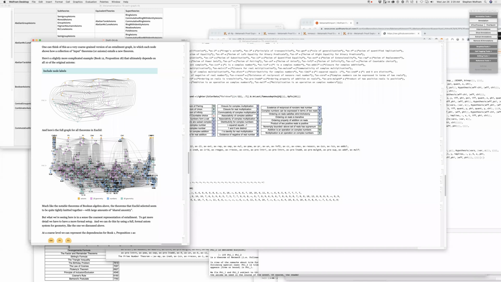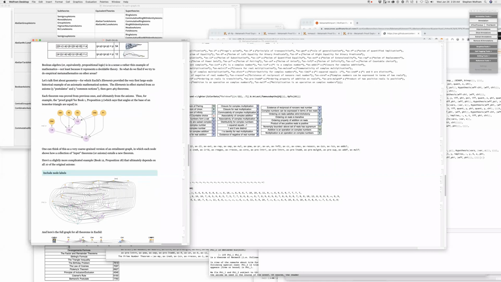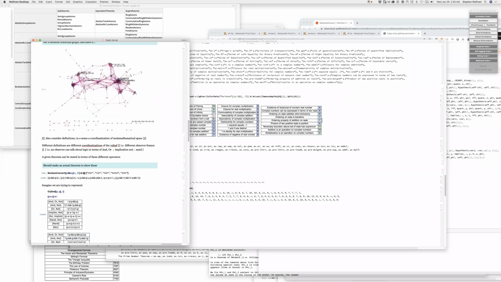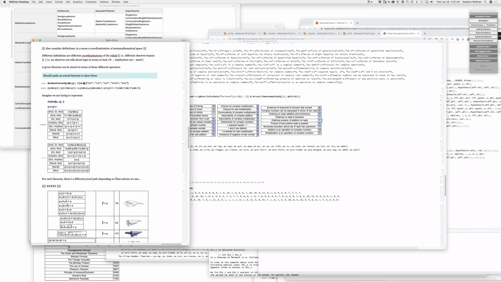Okay, so the fact is, what does it mean? It is really kind of interesting that most of these theorems we care about depend on all the axioms. That's the knitting together of space, basically. That's the knitting together of mathematical space. Yes, right. They're kind of clustered together in mathematical space.